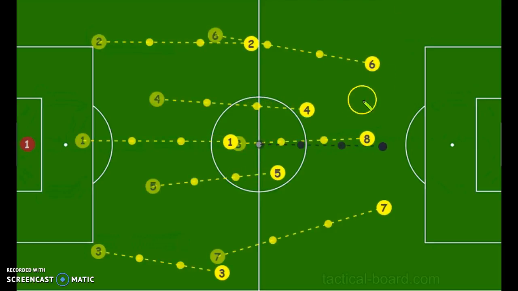Now if you'll notice on this one, my two midfielders, one's starting to push forward a little bit, one's starting to slide back a little bit. That's to almost give us an attacking midfielder and a holding or defensive midfielder. Now we'll go to the next frame.